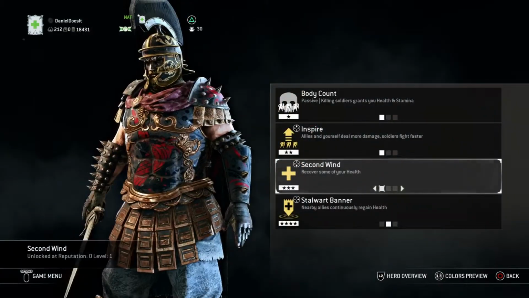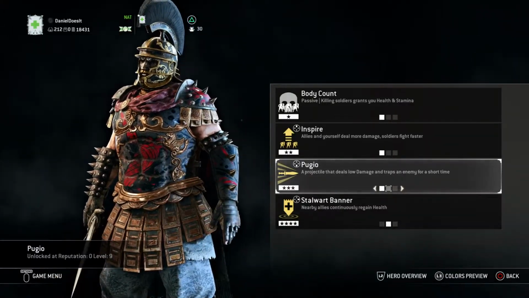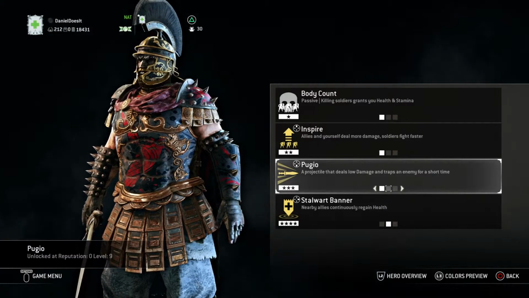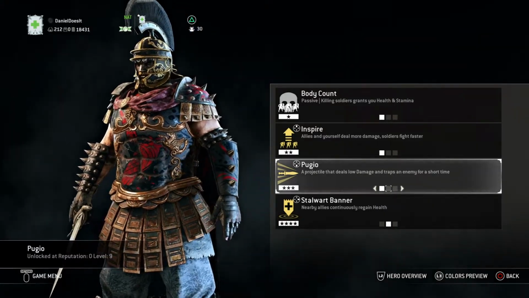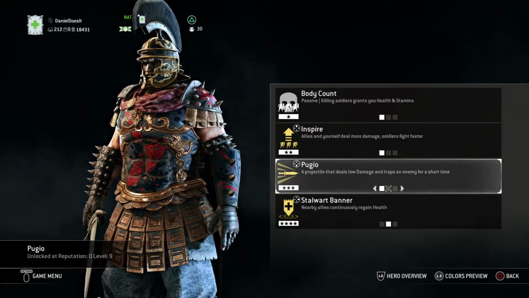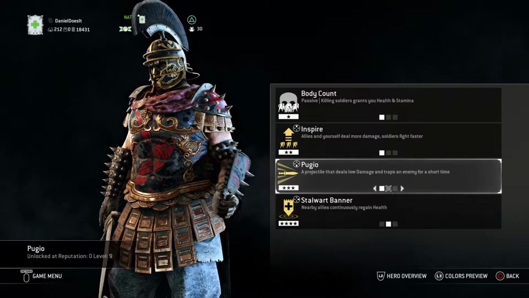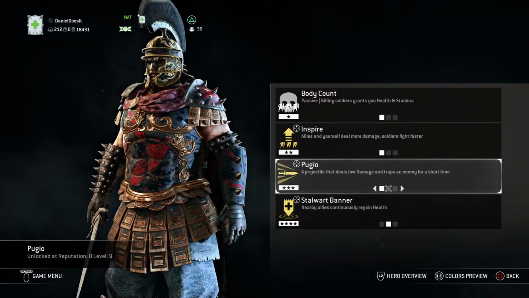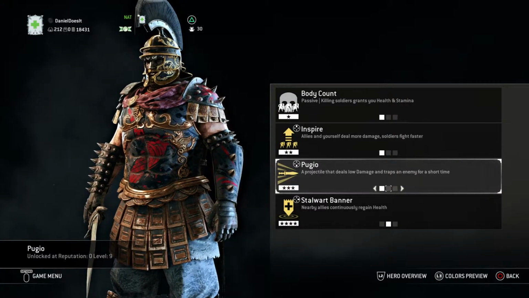I choose that over Pugio, I don't know how to pronounce that, a projectile that deals low damage and traps the enemy. I have never been able to catch an enemy off guard with this. I will trap them, but by the time I get up to the player to do a hit or an attack, because they're usually a certain distance from me when I'm using this, they're already out of it and able to defend themselves. So I really have a hard time playing with this.